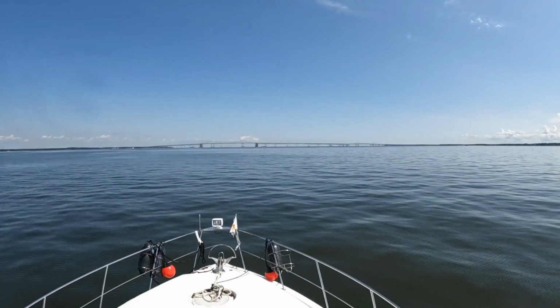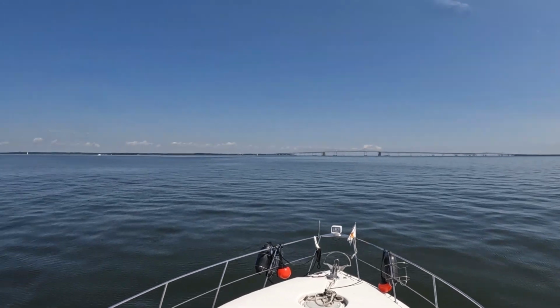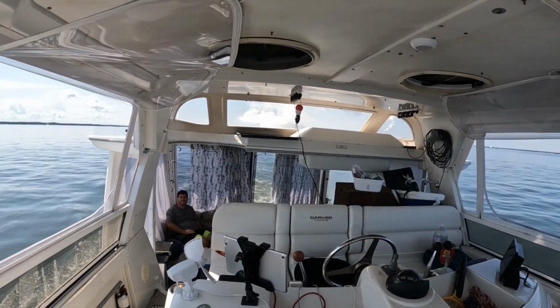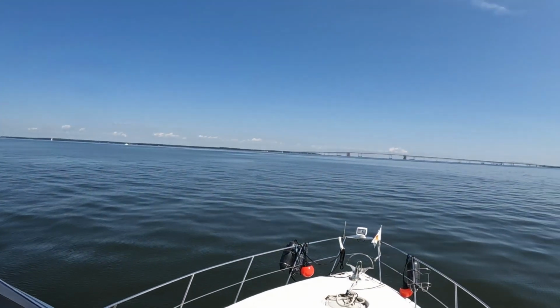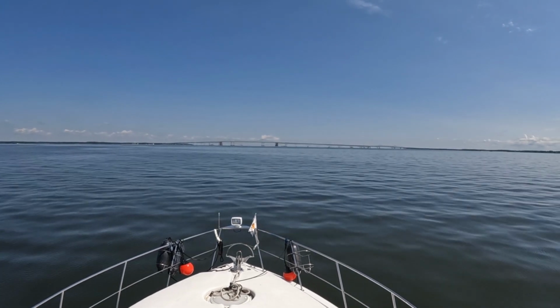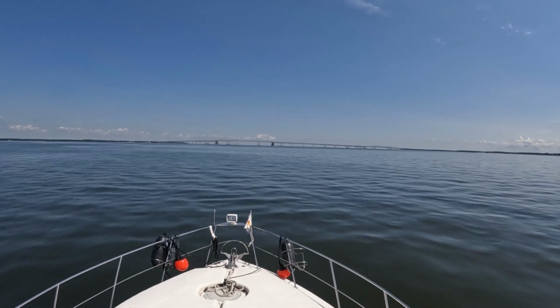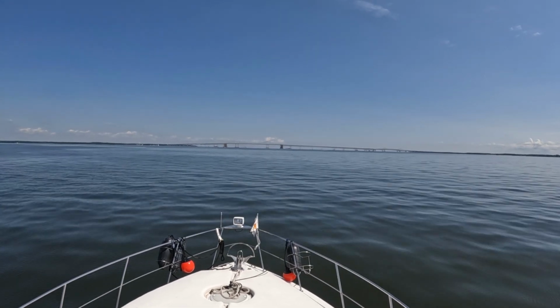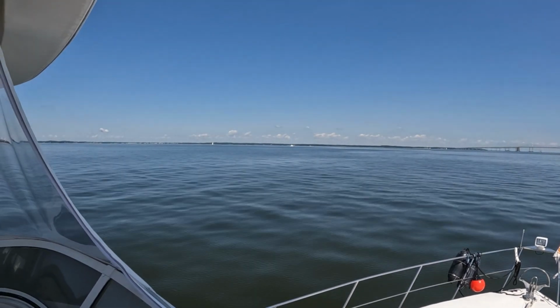Ah, there's Cynthia right there. Aloha everyone. We are just before the Bay Bridge. Take a peek. There it is. We've only gone under it once with Alex, who's in the Lido deck enjoying himself right there. So we're gonna go under the Bay Bridge in just a moment. Very exciting, and what a smooth day compared to 2 days ago when we had 6-7 foot waves. This is extremely smooth. The tide is going out, so we're going against the tide just a little bit, but beautiful day. And again, there's Annapolis right there on the left-hand side.